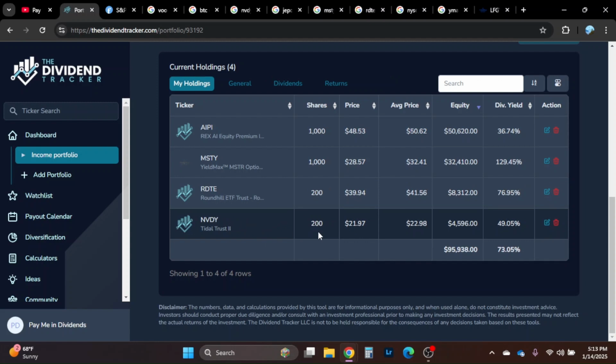So let me tell you guys why exactly I chose to do this. The market is down, right? There's a pullback in the market. And so this is an opportunity to load up on your positions or even open new positions because now these ETFs are on sale, right? If you like them at $25, for example, and it drops down to $22 or even lower, then you should absolutely love them at that price point.